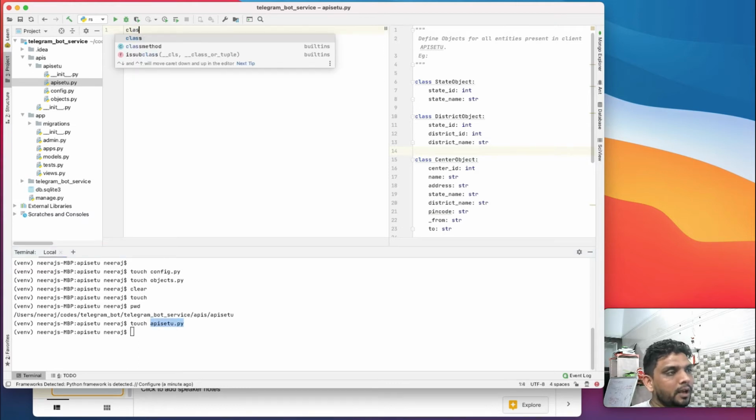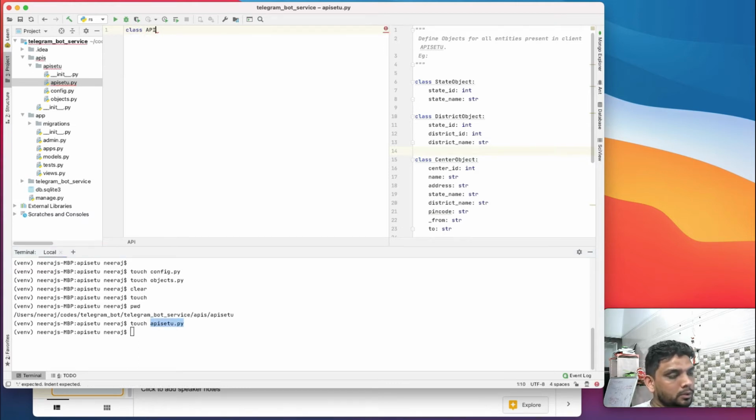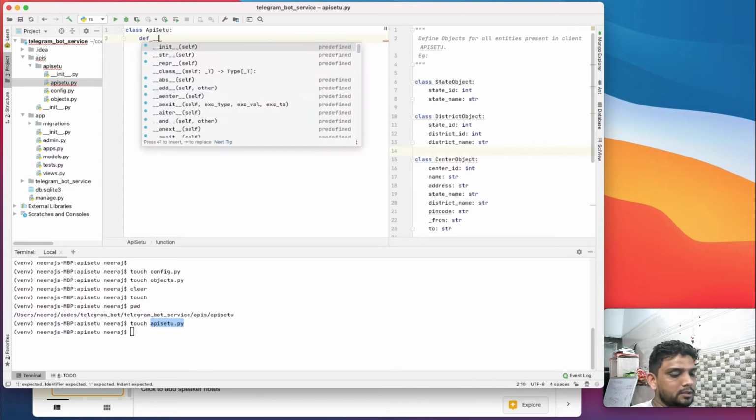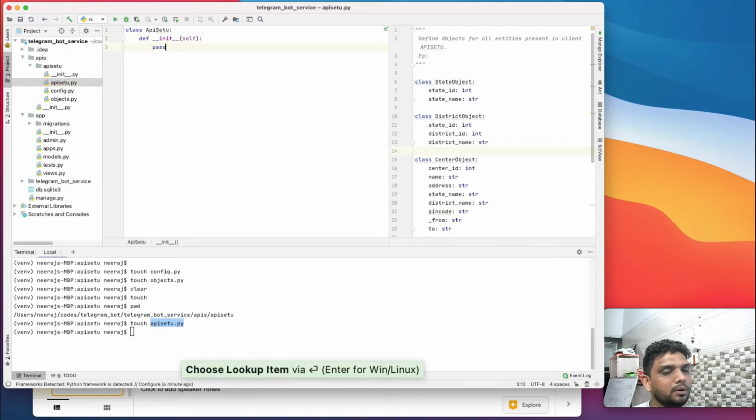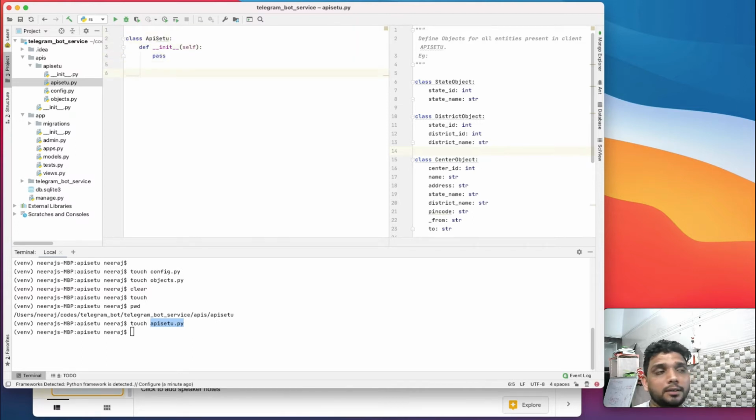Now since we have this, I'm going to create a class with the same name, API Setu, and this is going to have a default constructor. Let's first create the skeleton of the class. Over here, I know I want to have 4 different methods.